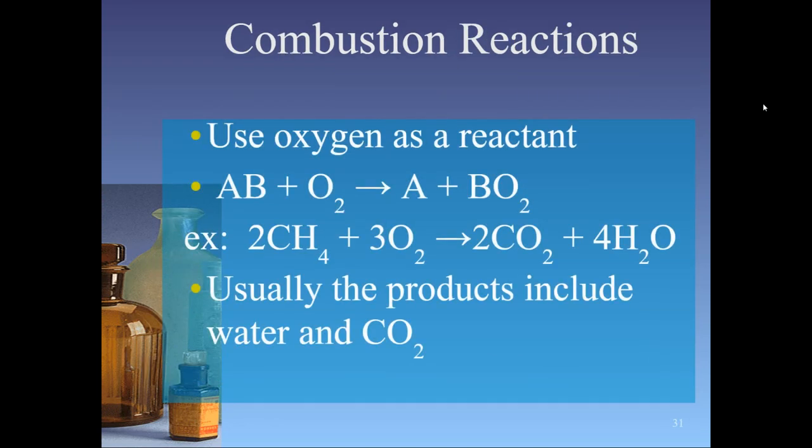Next, you have combustion. Combustion reactions use oxygen as a reactant, and usually carbon dioxide and water are going to be products that are made. So combustion is things burning. Flames burning can't happen without oxygen, and some very consistent products are going to be carbon dioxide and water being put off.